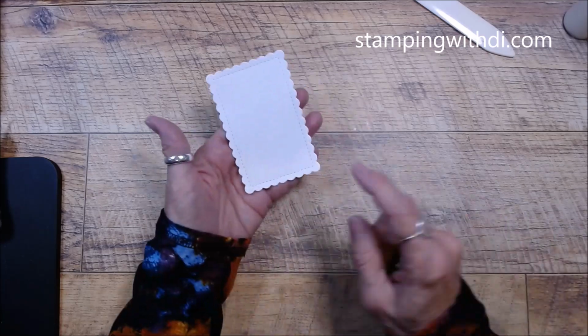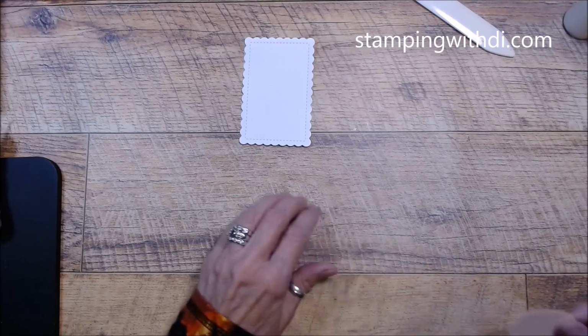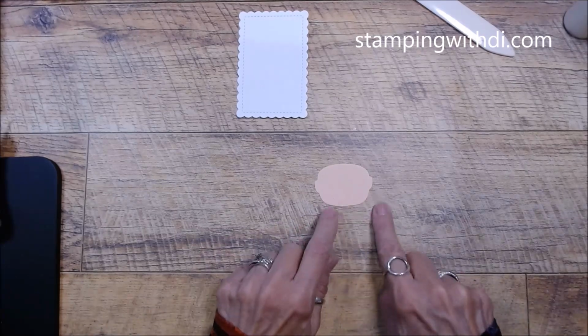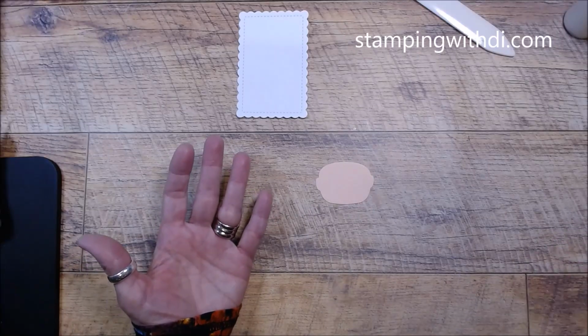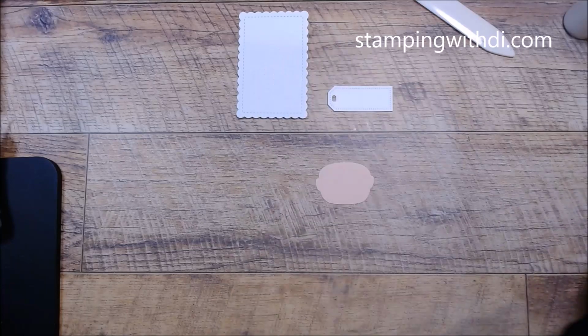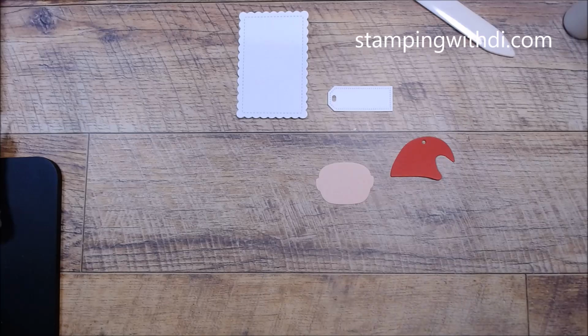Okay, so remember I said I was looking at my dies, and I'm like, well, what if I want to do something Christmassy? I also used some scallop contours. I needed this as well. So I was looking at some of the shapes in the Halloween die. I'm like, okay, there's a head. It doesn't say Halloween. It's just a head. It doesn't matter. All right. And here's my little tag. Then I have my hat. This makes it, because I wanted to make it Christmassy.